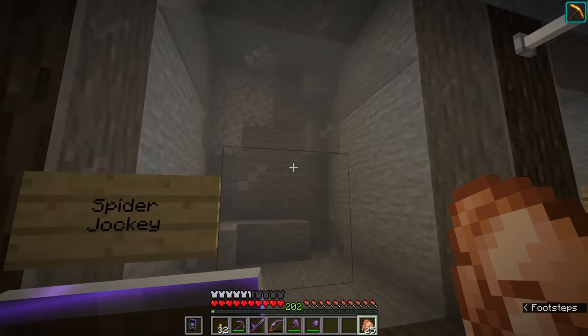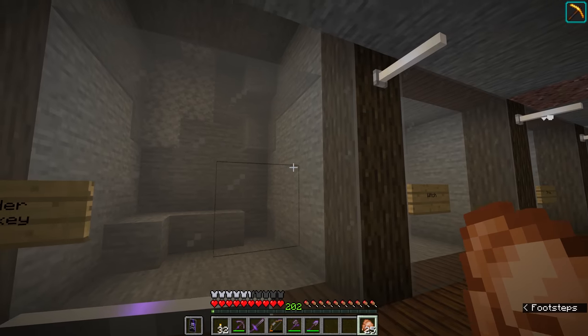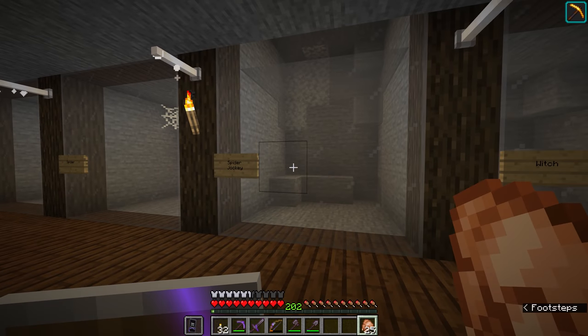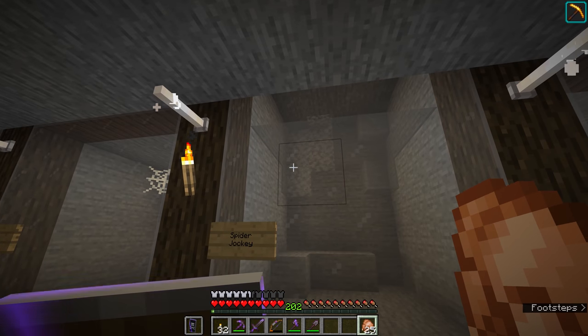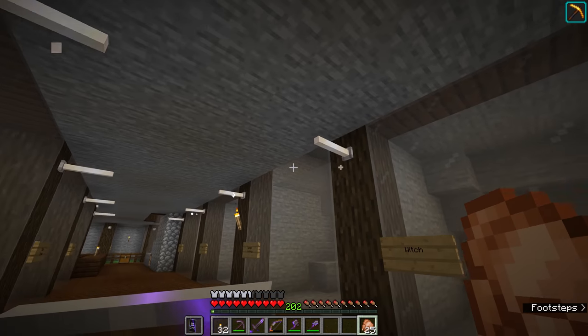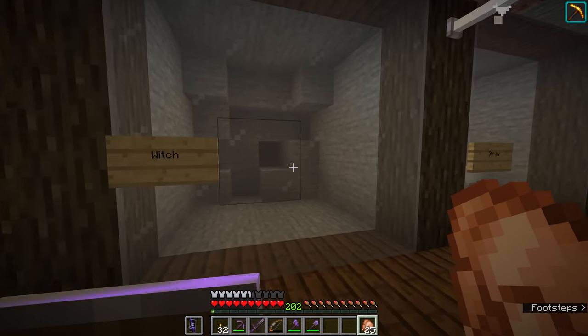But basically, I expect the spider jockey to just climb one wall and kind of stick there. So I'm not expecting it to do a whole lot whilst it's in this enclosure, but it would be a bit of a shame if the skeleton ended up suffocating in the ceiling, hence, yeah, the glass. There's a double layer of glass up there. A witch is going to go in here, of course.